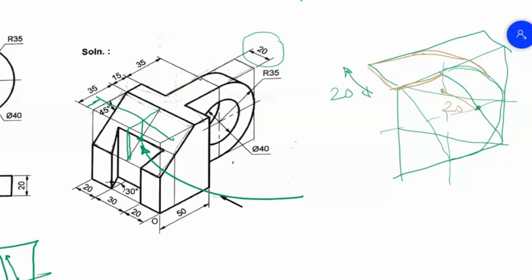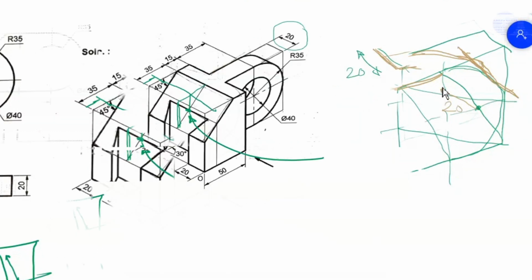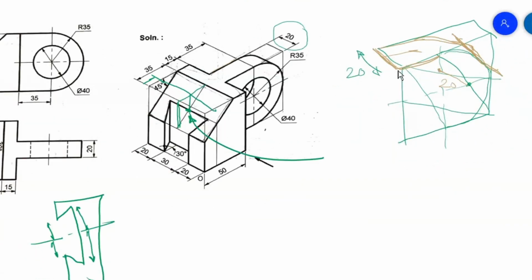Once you do this, then what you will do is you will draw a line parallel to this line. You will move the roller in this direction and you will draw a line tangent to this. Okay, so then this whatever is extra like this line, this thing, that extra can be removed. Okay, so once again I will repeat. Find the center which is to be extended in which direction? Right now in this direction you find the center. Now this center you have extended. Now with the same radius, which was earlier the radius, with the same radius again draw an arc. So when you draw the arc, it will come something like this.